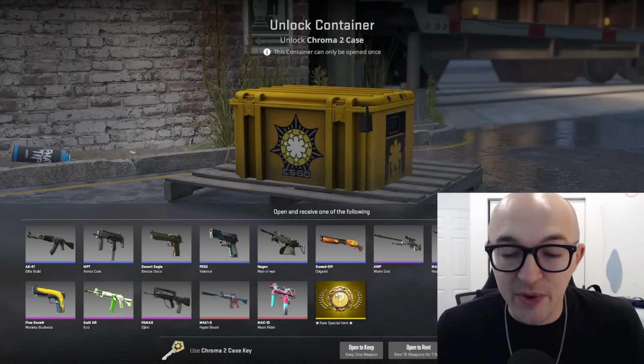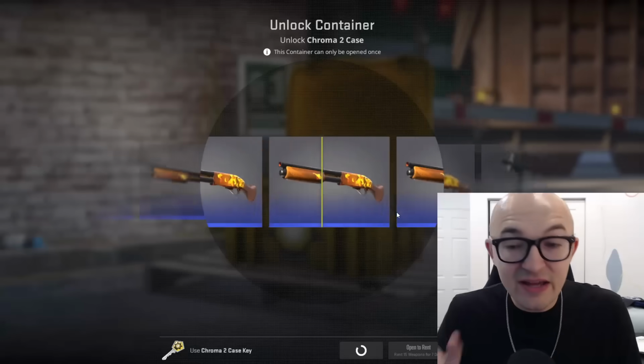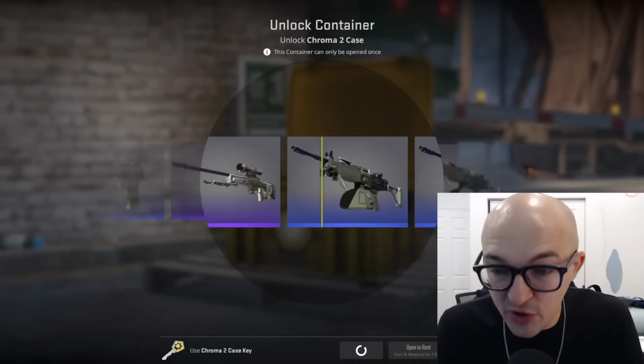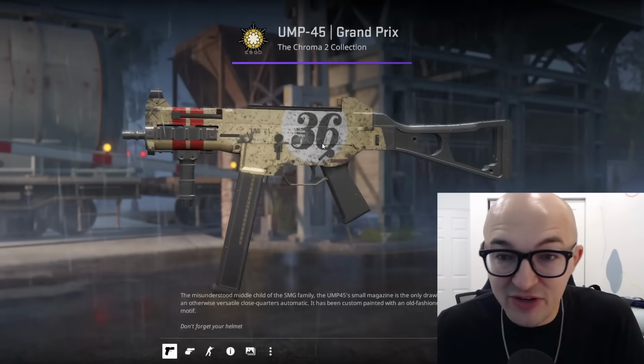And then, of course, we have plenty of golds that we can get. We're always going to be hyped up about golds. Chroma 2, one of the most fun cases to open. I know it's one that streamers love to open, YouTubers love to open, because you can get some really, really fire pulls. But obviously, I've never gotten anything too crazy from them.